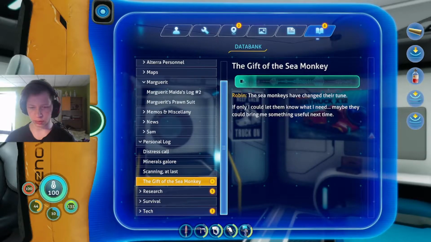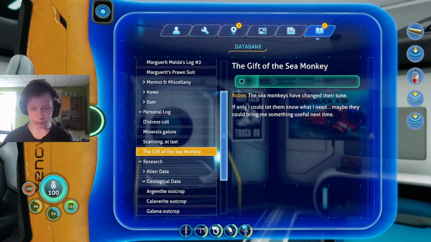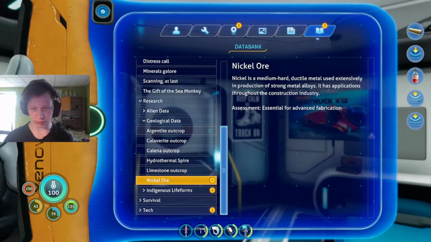Oh, another one. The sea monkeys have changed their tune. If only I could let them know what I need. Maybe they could bring me something useful next time. They did! They brought me rubies. It was so nice of them as well.